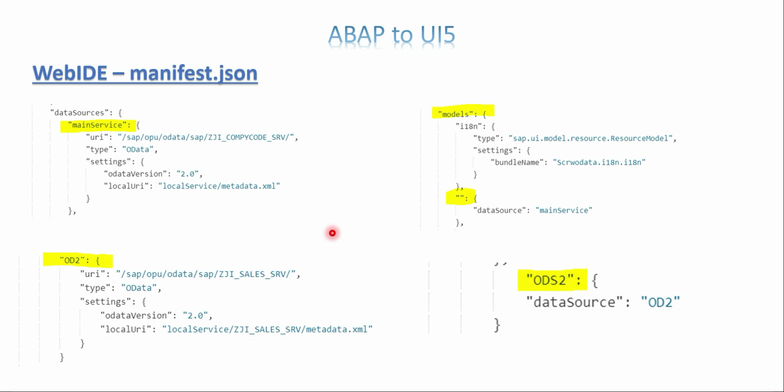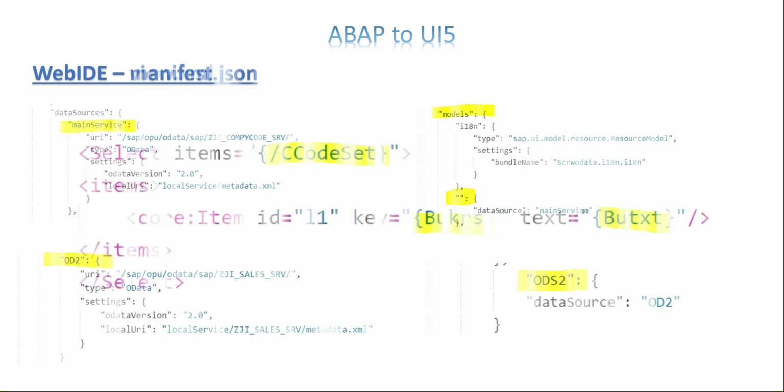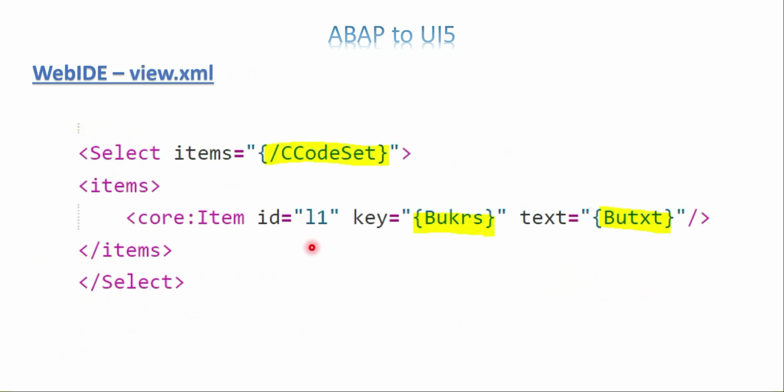Whatever OData service your application uses, directly go to the manifest.json file and you have to understand how it is configured. Okay, so this we are going to do today, and how to write the code. So in the view level, I'm going to use this for the list box. Here I just mention with this bracket, slash and then the entity set name.